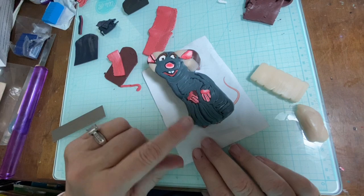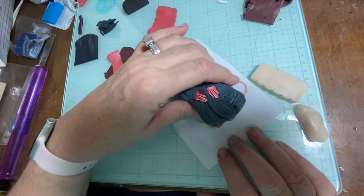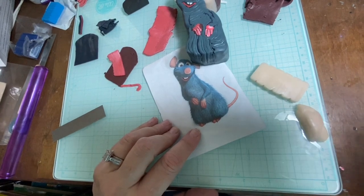All right, I'm back. We got him all filled out now. Looking pretty good. Now I'm just going to do the toes. I'm going to move these out of the way so I can get to see the toes better. So if we can zoom in on that a little bit.